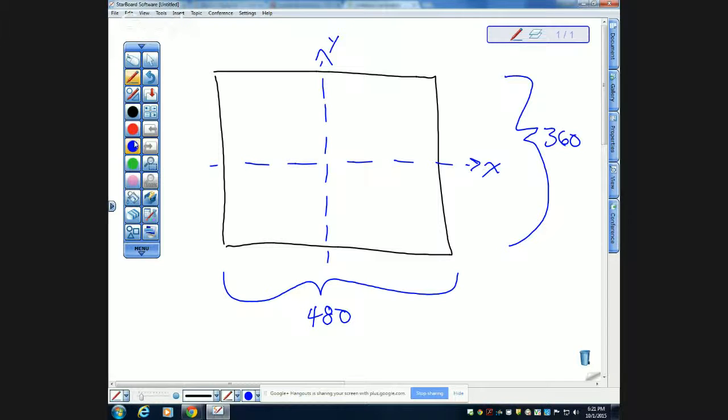We also know that we can revolve around this, and that up right here is considered 0 degrees. So this rotation would be considered 90 degrees. This rotation here would be considered 180 degrees, and this rotation there would be 270 degrees. And we can do anything in between that.